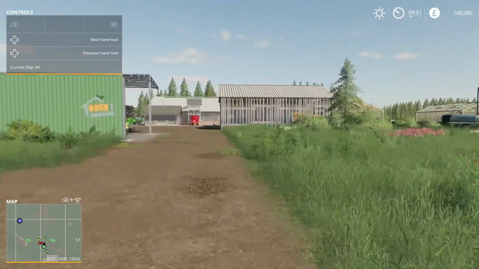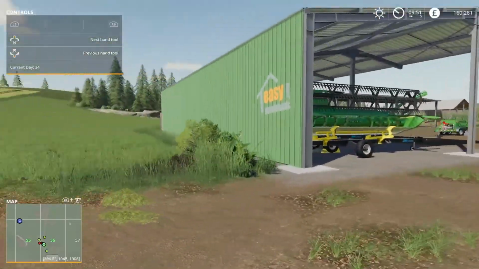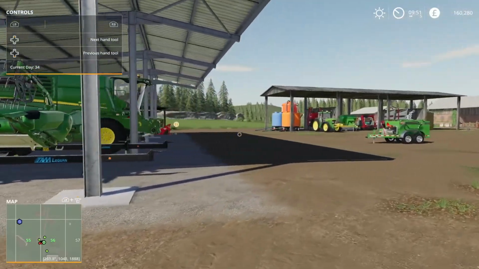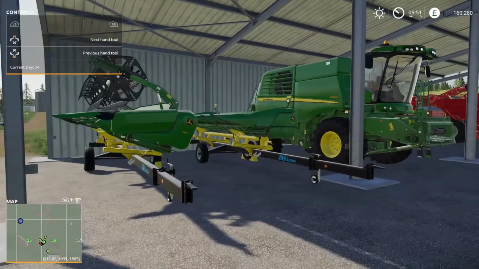Let's see how long this takes. I've got 160,000 so far, and I haven't even done the silage harvest yet. The money is starting to come in pretty well. I do need to spend some of it though.